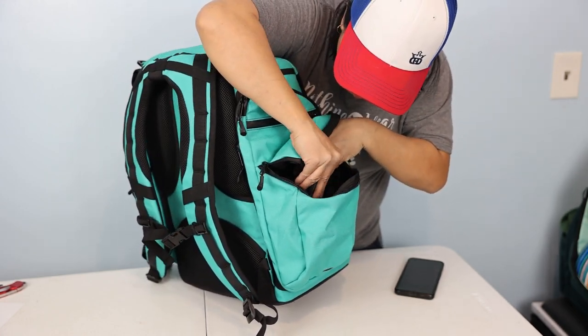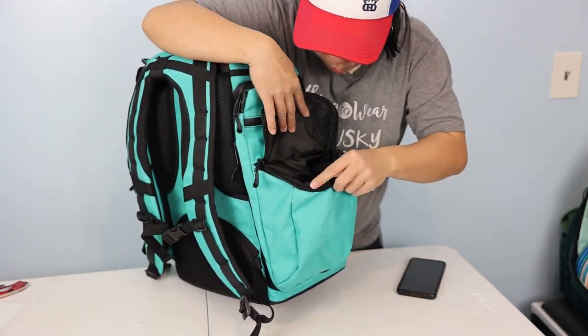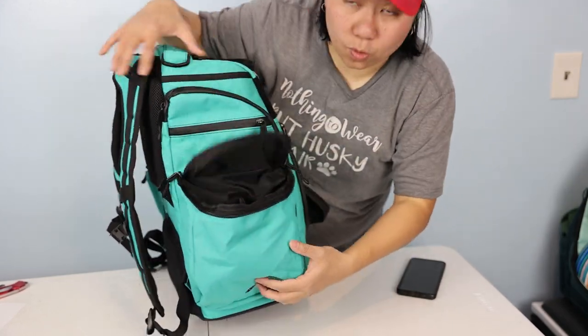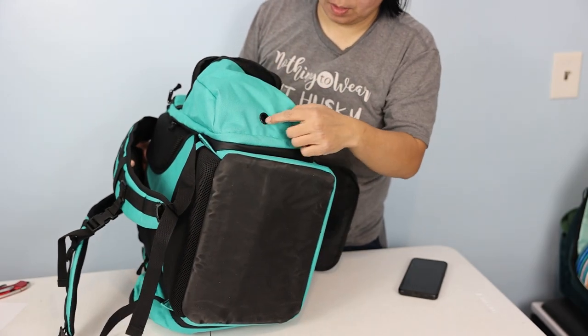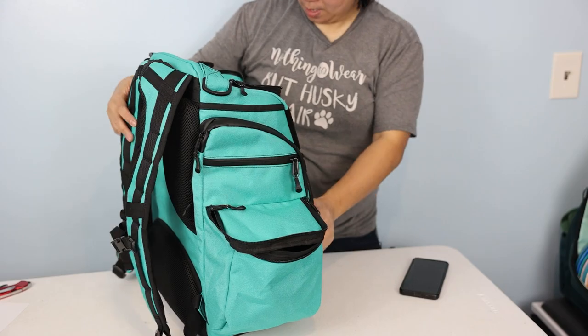But, so I'm going to go ahead and put this in here right now. Oh, that's pretty cool. I am liking that. I can't wait to use that for my water bottle. And then it has a grommet on the bottom to drain any liquid that you need to drain. So that's pretty cool.